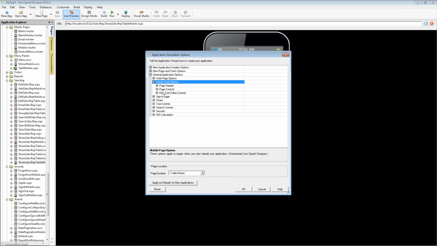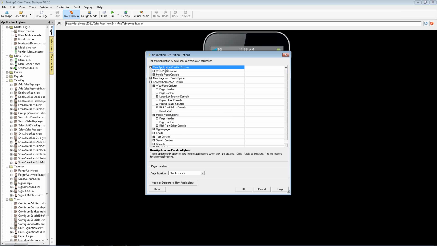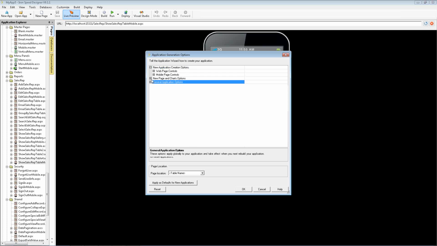You'll notice that there's a mobile area that has 3 sections. The web area has even more than that. So, there are some simplifications there in the mobile area. So you would do some code generation type of customizations there. Menus are customized up in that top section, and this middle section is really where you typically will go.